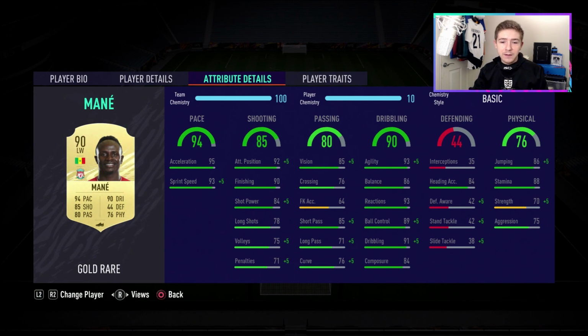The dribbling department has got some elite attributes in it. 93 ratings for agility and reactions, also really good in-game dribbling of 91. And then we come over to the physical department, which also boasts some amazing stats. For a pacey winger, this guy's got good strength of 70 and really nice aggression of 75, meaning that he can battle up against good defenders, which is very pleasing. And he's also got good stamina too of 88, which is definitely a benefit when you've got a pacey player who you know you're going to be running with a lot.